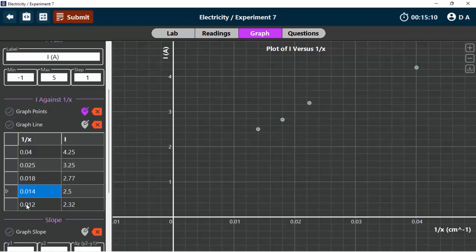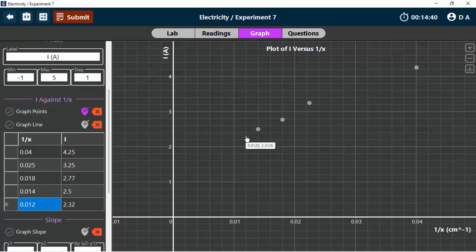And the next is 0.012 on the x-axis. This is 0.012 here. Then on the vertical axis is 2.32. This is 2.3, so 2.32 is just slightly above 2.3.